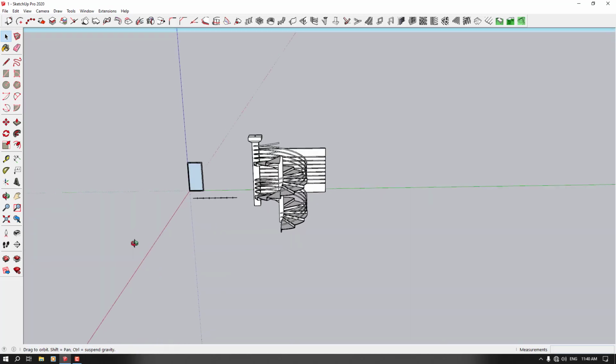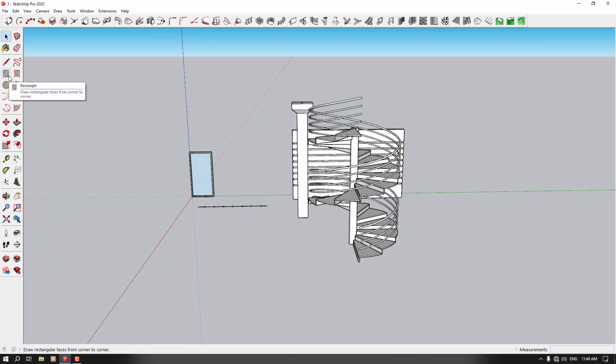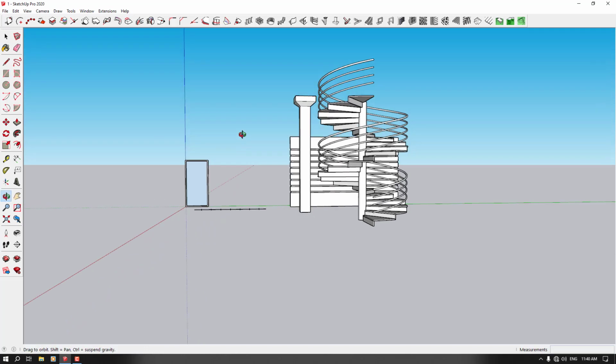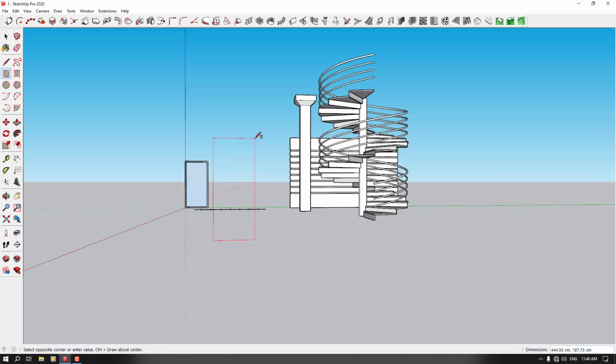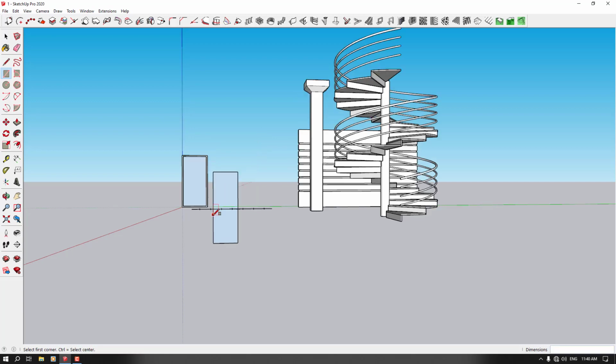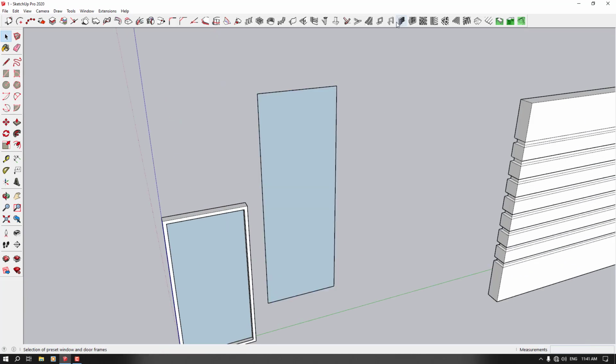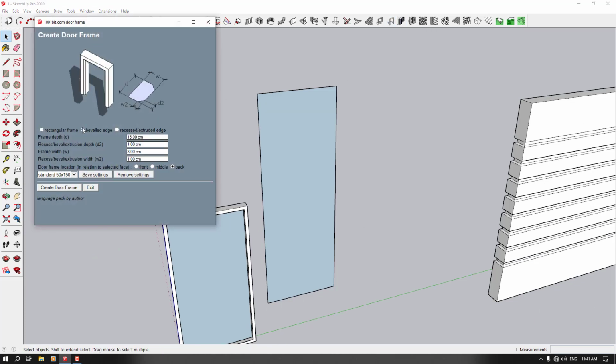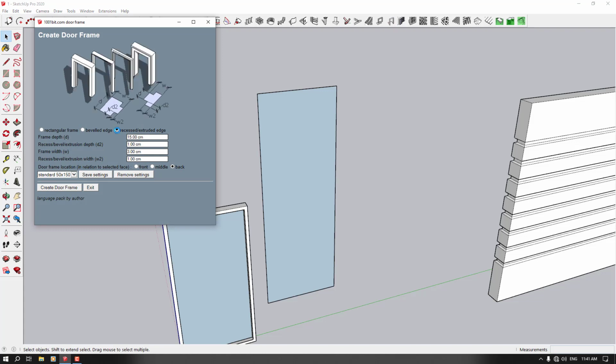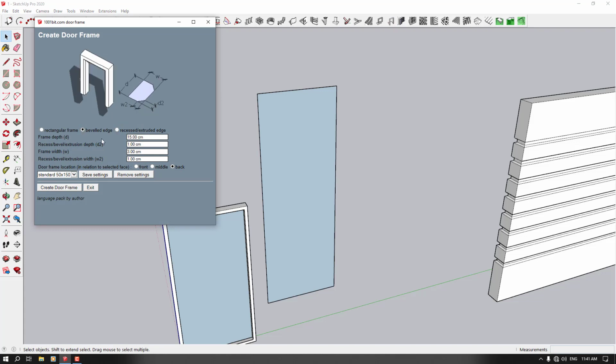So another option we have is related to the door framing. I'm gonna draw some type of rectangle, for example, 280 by 100, something like that, and I want to adjust it in the height option. I'm gonna move it to this place. So now I want to click on create door frame in here. We have different type of door frames, like the rectangular frame, beveled frame, or extrude edges frame. So I want to use beveled edge in this place.